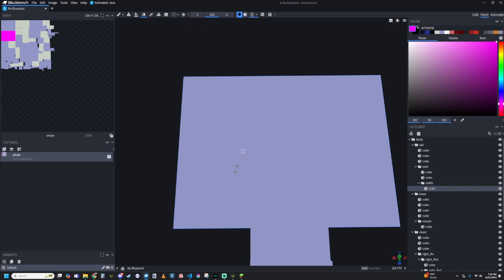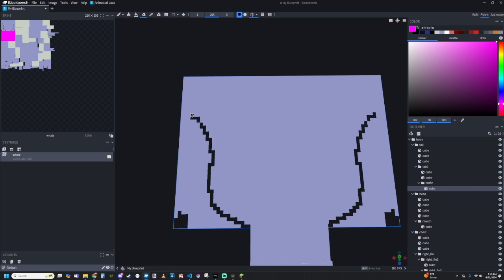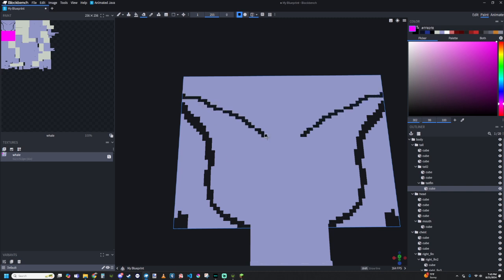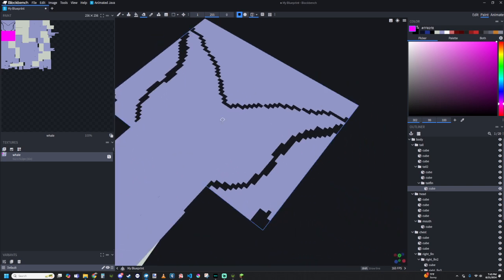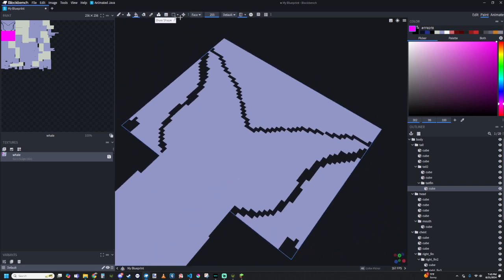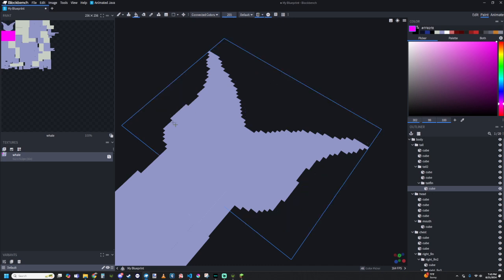So we're going to go just a whale tail kind of shape. Yeah. And then go to connected colors, and we're gonna erase.